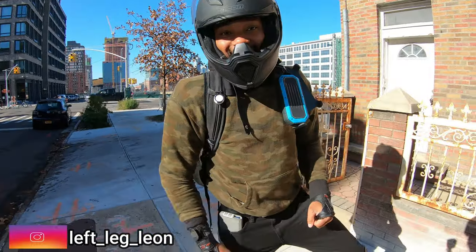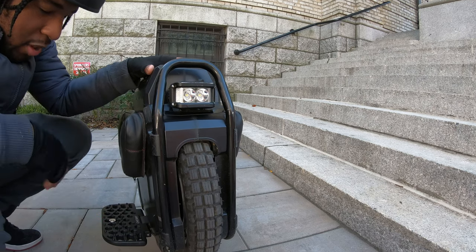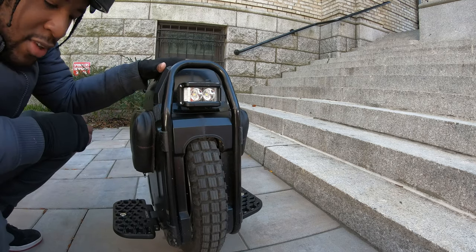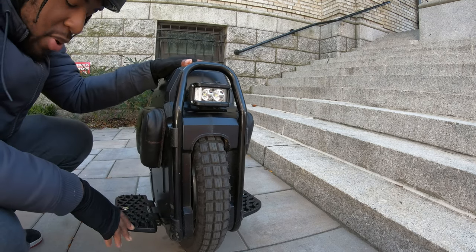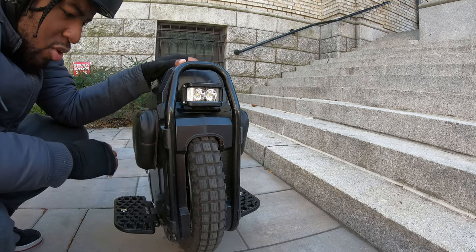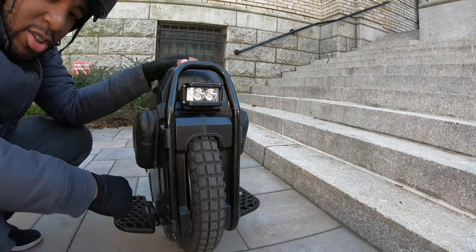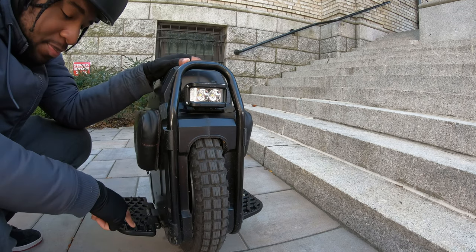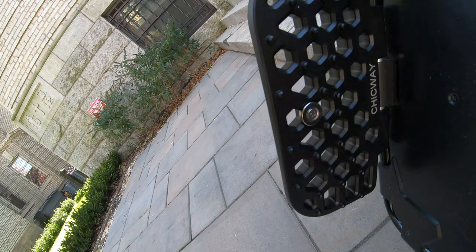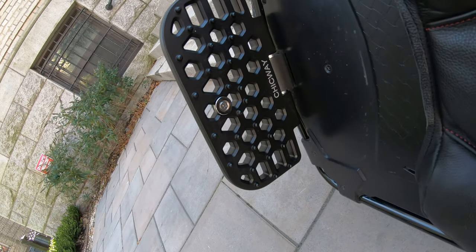I just came back from a ride with the pedals, and it feels great, man. It feels a little bit more nimble with these pedals. I feel like the stock pedals — when you're riding, it just feels like there's a whole lot of pedal to deal with. Because of the design, it's just easier to swing it around, plus the spikes on there give you a little bit more control. I just feel like I have more control with these pedals, it feels more nimble, and it feels like it's less work.